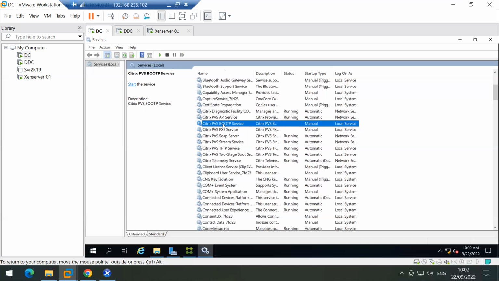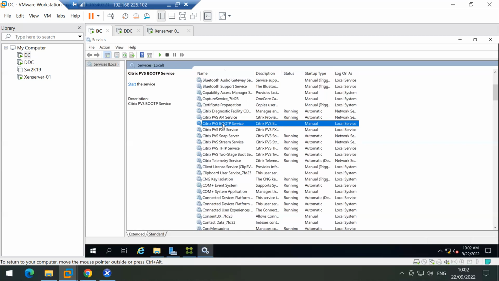At that time, you will get some error code and you can easily troubleshoot that particular error code. But 99% of scenarios are related to your DHCP scope. If your DHCP scope goes down, in that case, you will get multiple errors like the system is unable to boot, VDisk not available, or PVS console not found.